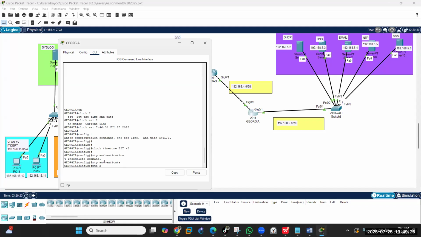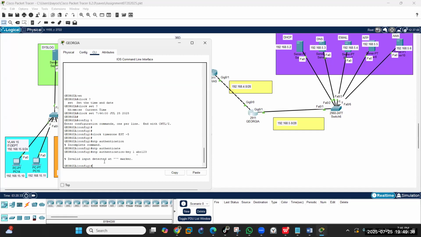NTP authentication-key 1, and our password ABC123. Okay, sorry, we have to put our MD5.